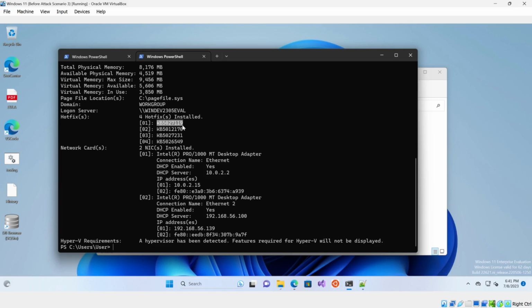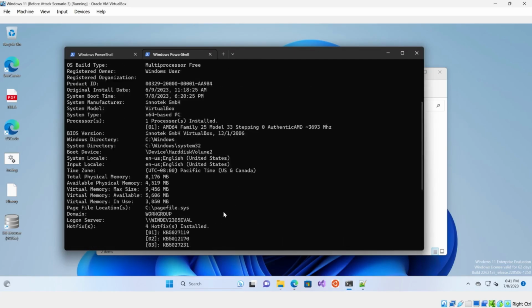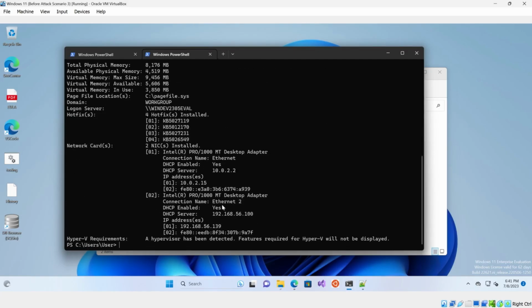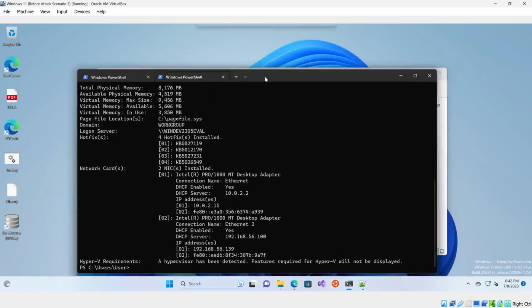And this is helpful from an attacker perspective because, based off of the hotfixes that are installed, you could figure out if there are potential Windows exploits that could be run. And again, that's getting a little outside of the scope of this course, but it's helpful to know that this command exists. In our example in the next video, we're just going to output that information to systeminfo.txt, and then that will get exfilled in addition to the history file. So for now, that's all we need to know from a Windows perspective.